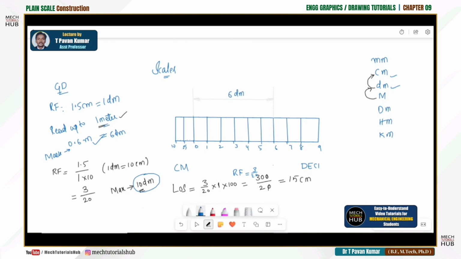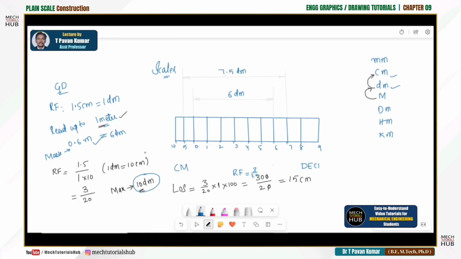If it is 6.2, take it. If it is 7.5, then that is also easy. Now this is 7 and this is 5. So 7 decimeters, an arrow, and 0.5 centimeters. I'll change the color and write 7.5 decimeters. This is how I can represent it.